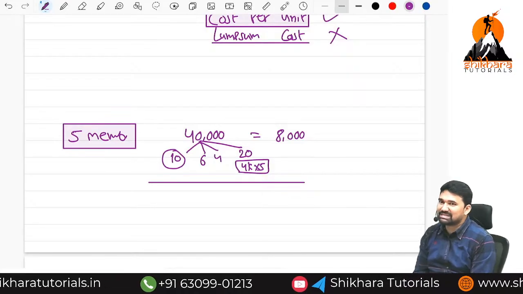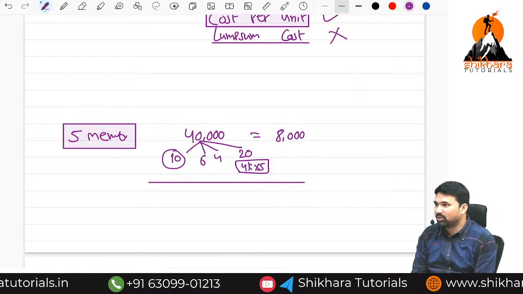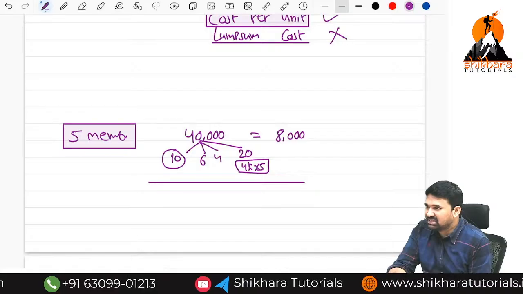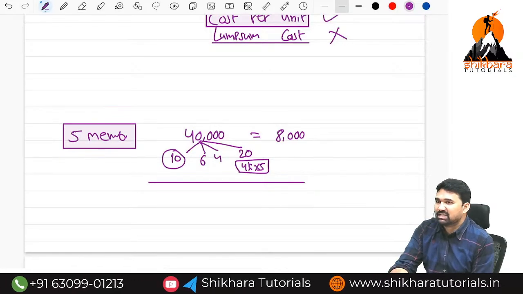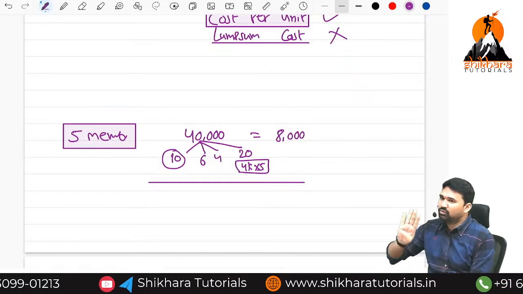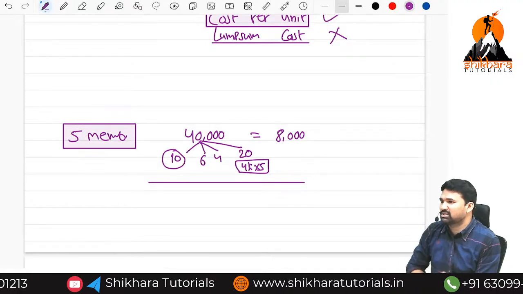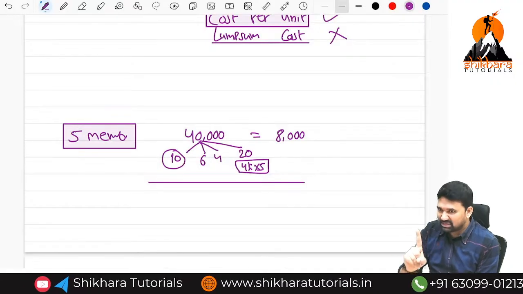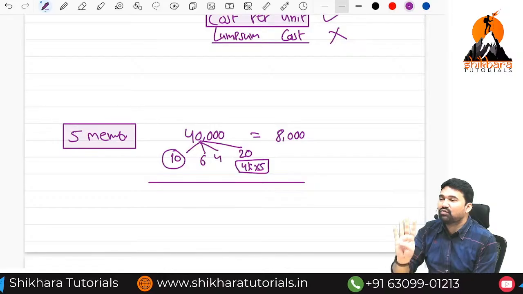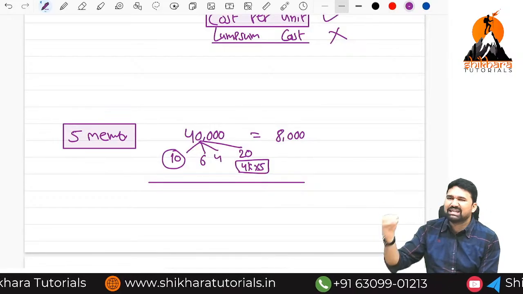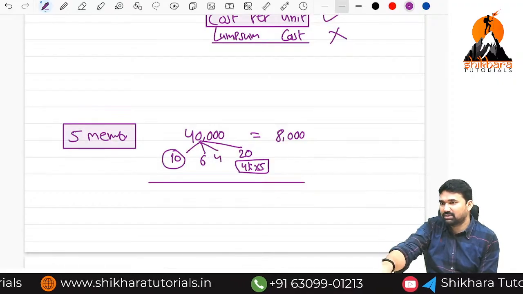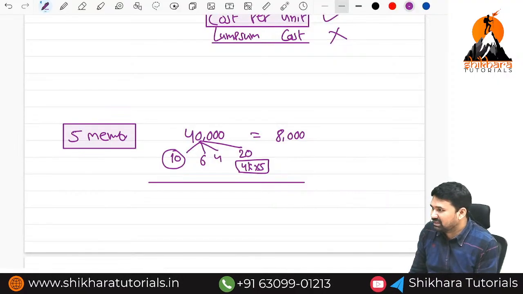5 members and 3 members, is there any change in the car rent? No. So the car owner or the person who is giving the car on rent will charge on a per day basis. Even though a single person hired the car, it will be 2500 per day. For 4 days, it will be 2500 into 4 days, 10,000. So even though one person hired the car, or 2, 3, 4 or 5 persons are traveling in the car, it is immaterial. He doesn't care. Whenever he gives the car on rent, per day it will be 2500.